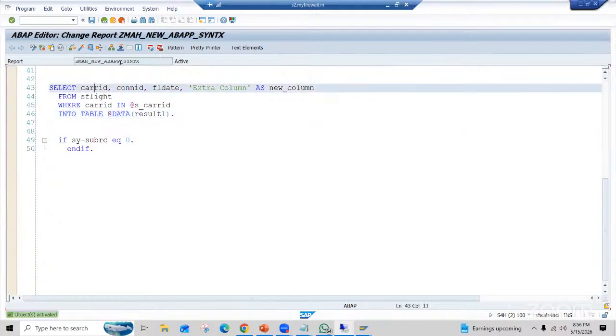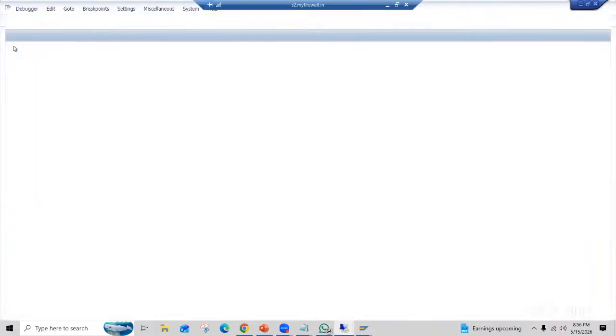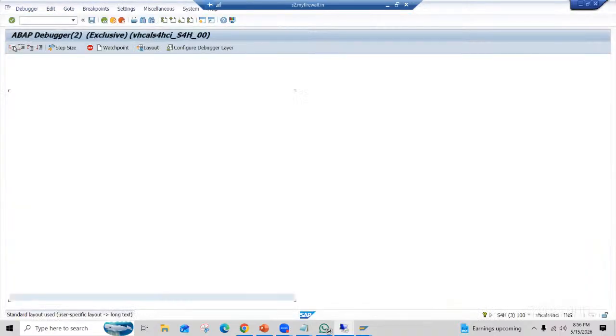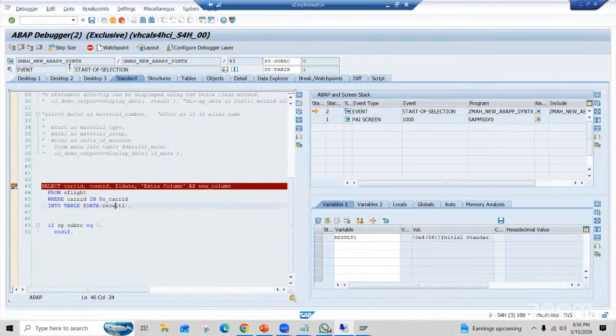The breakpoint here. Execute. This result 1 is the internal table here. So data has come, 355 records here.